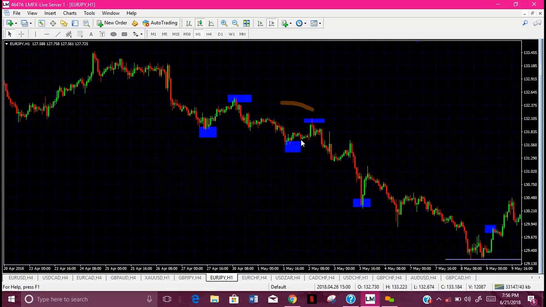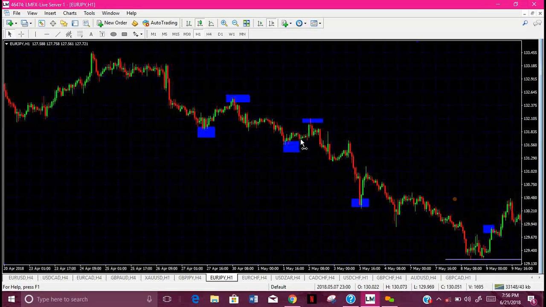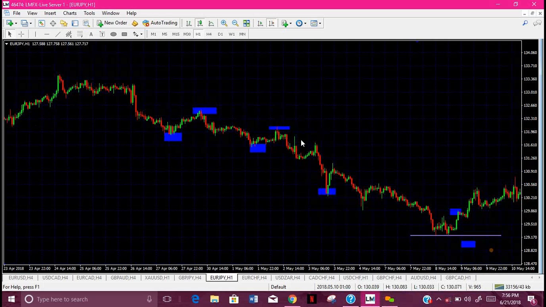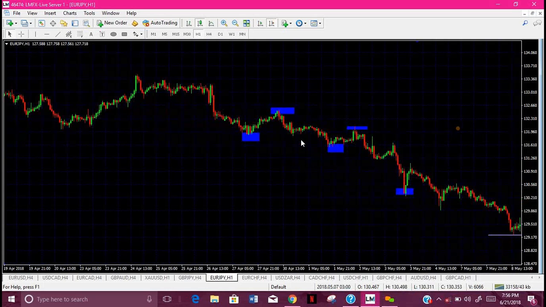I used to make the mistake of not setting the target. Price gets to my support area and bounces up, and I come back and I've lost money. So make sure you set a target, because price can come down and wick like this. This is your profit area, your target area. Price touches it and goes up, but you're out of the trade. You got all your profit.